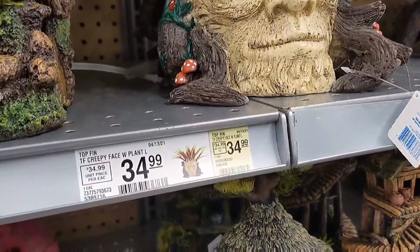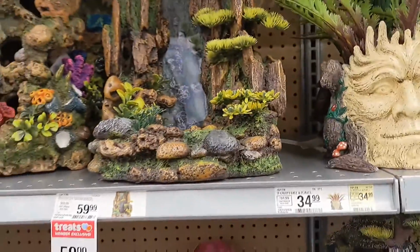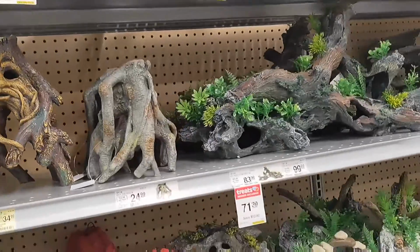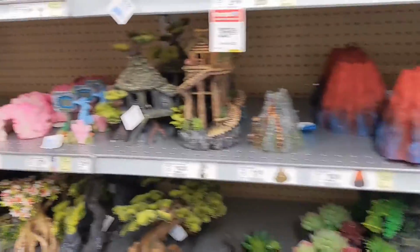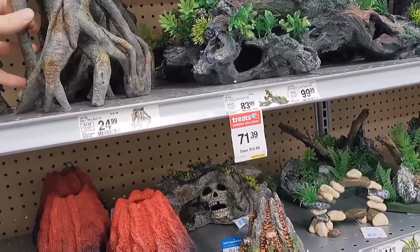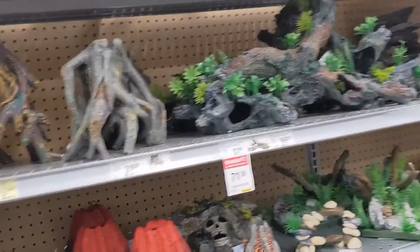I like this. This is cute. Fountain. This is nice. Yeah, for $50. I think this would probably be a little more interesting, don't you think? No? Something like this? Something a little more kind of whatever. Maybe something like that. Here, fish stuff, Mom. You like this? Yeah, or even that.